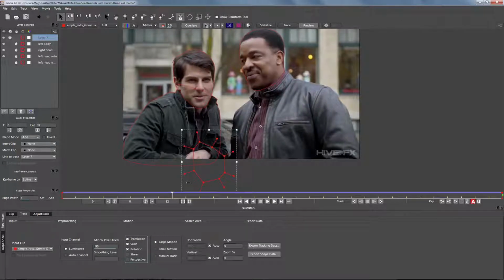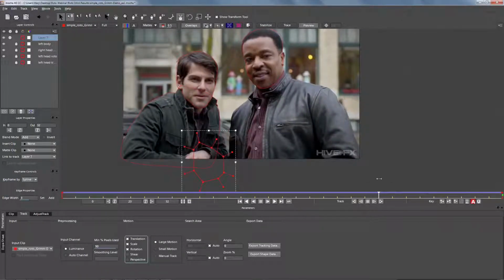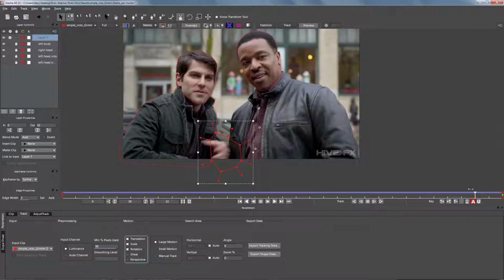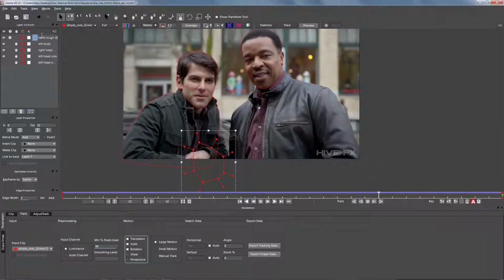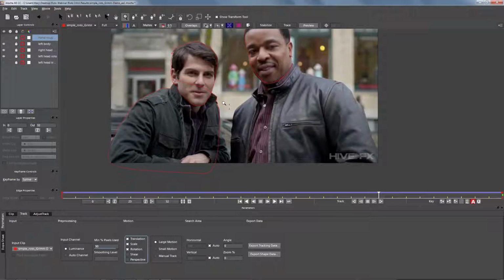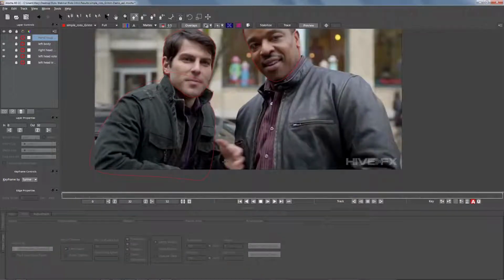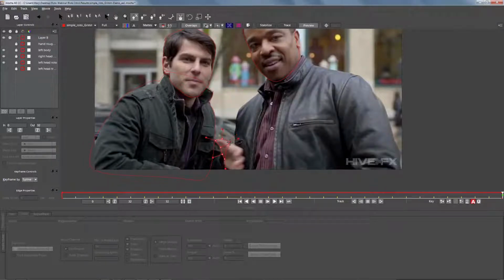All right, so what we have is the general motion of his hand. Okay, so we're going to go ahead and call this hand rough track, and we're going to hook his hand roto up to this. Now, because the angle is changing on his hand so much, it's actually going to be a little bit of a pain to do the roto for this. So we're going to just come in here, and we're probably going to end up having to make a lot of keyframes.